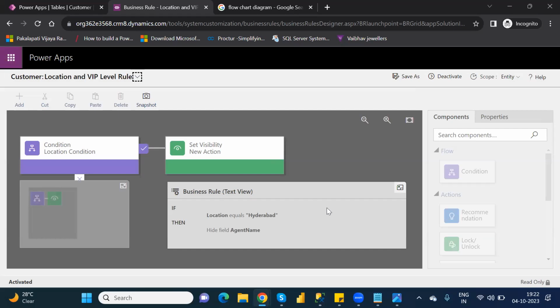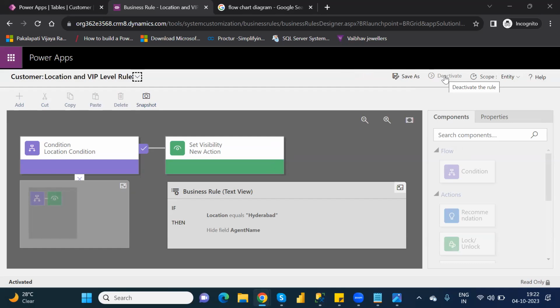Again, if I want to make any modification to the business rule, come here and first you have to deactivate it. After that, you can make the changes in this particular rule. After making the changes, you need to activate it again.